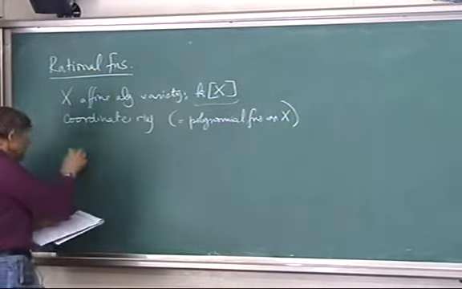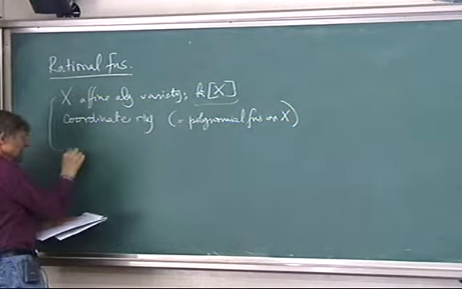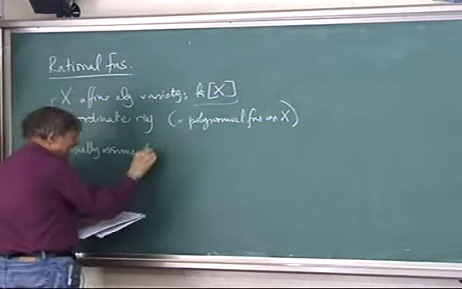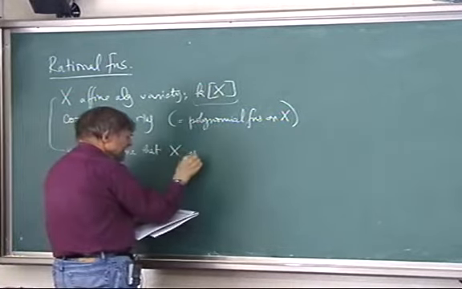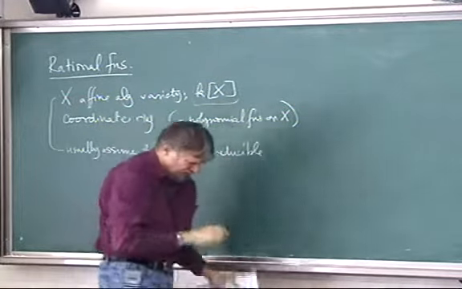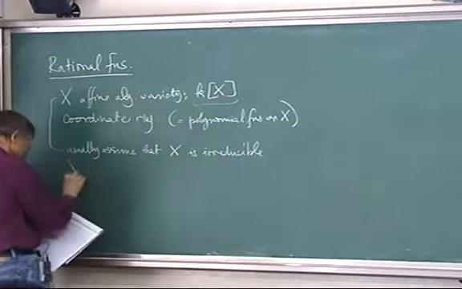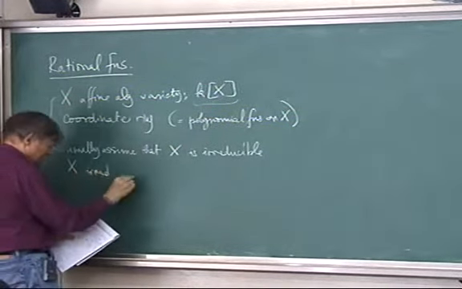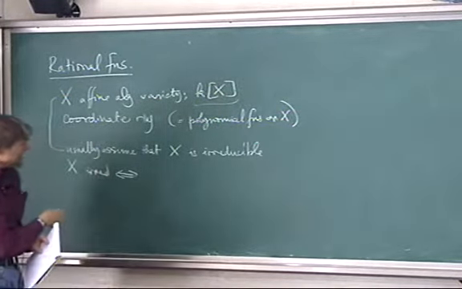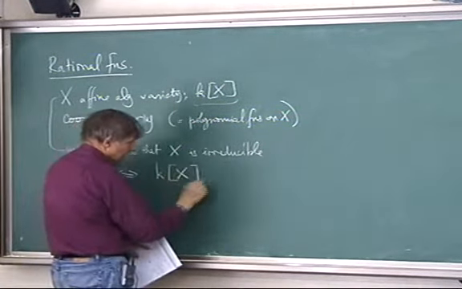Right? So I'm going to usually assume that X is irreducible. So for most of what I'm saying, X is irreducible. So we need it for this definition. X irreducible is just the same thing as saying the ideal defining X in some embedding is a prime ideal, and that's the same thing as saying that K of X is an integral domain.